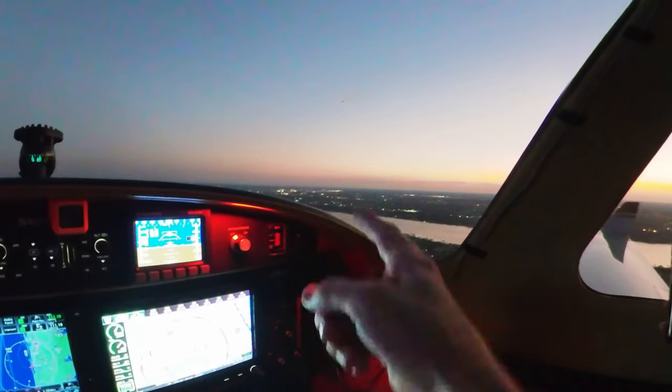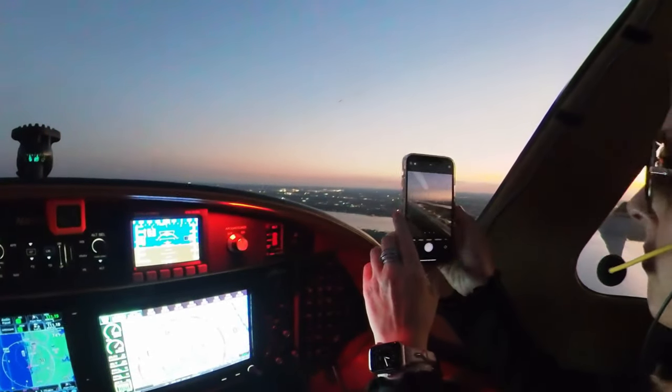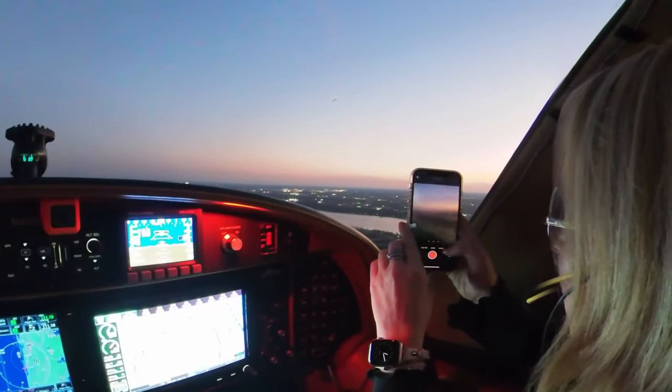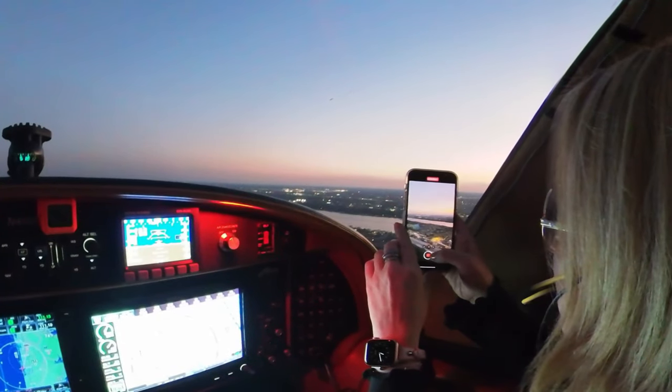Did you get any of that on your phone? 452, Daytona Departure, identify the shoreline. Identify the shoreline, Riddle 452. Daytona Departure, Riddle 401 is climbing 943.